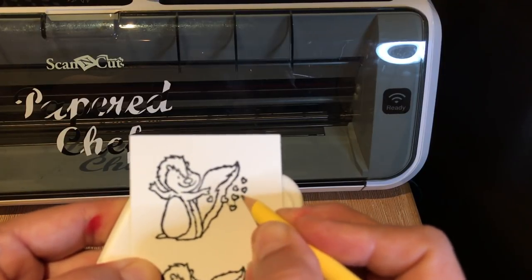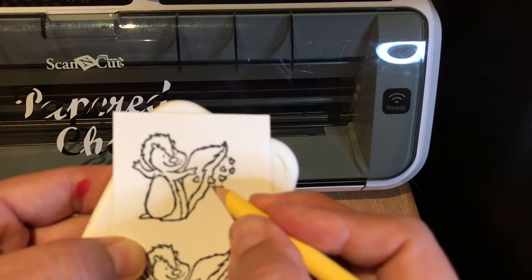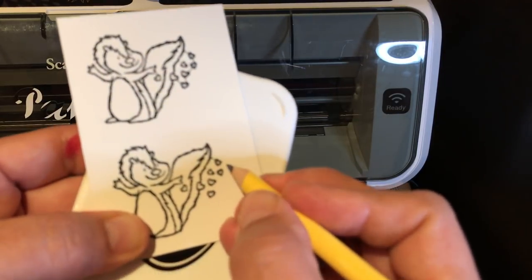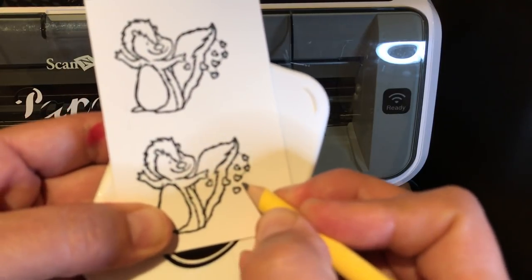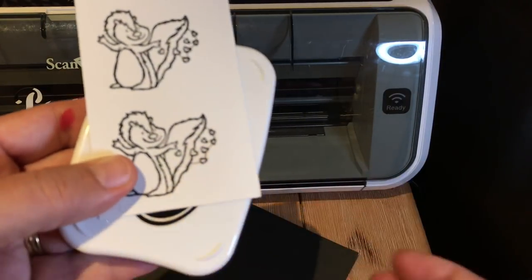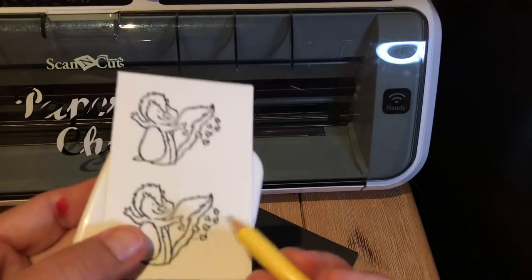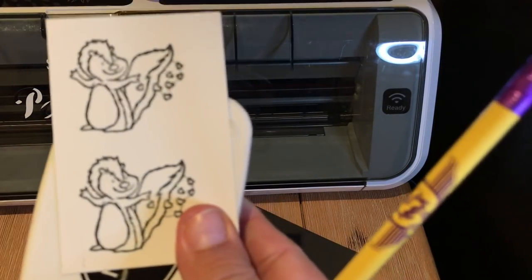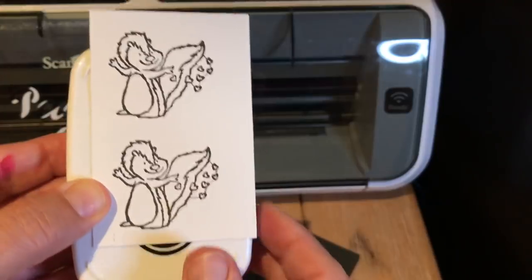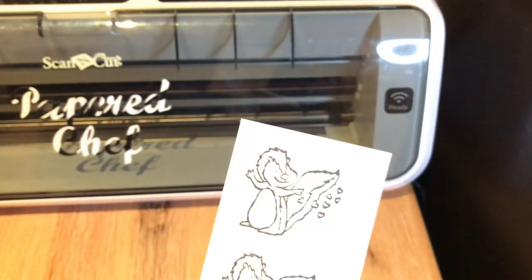I'm connecting them in the middle because when I put that outline distance, I want it to draw around the skunk. Sometimes my marks are not very dark so I go over them again to reinforce what I'm doing. Whenever you want the Scan and Cut to scan a connected image, just use a pencil — that way you can erase it later. I actually have a special eraser for that. It's a good learning tool — you'll see the difference depending on where you put the pencil mark.